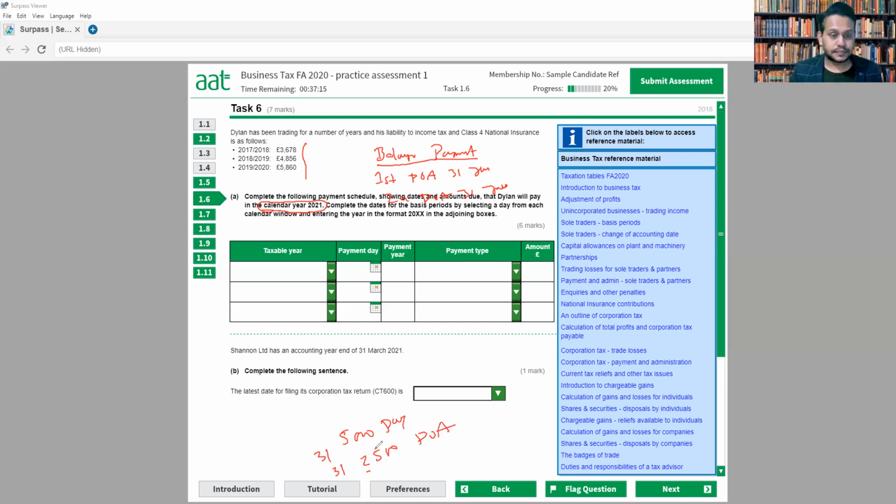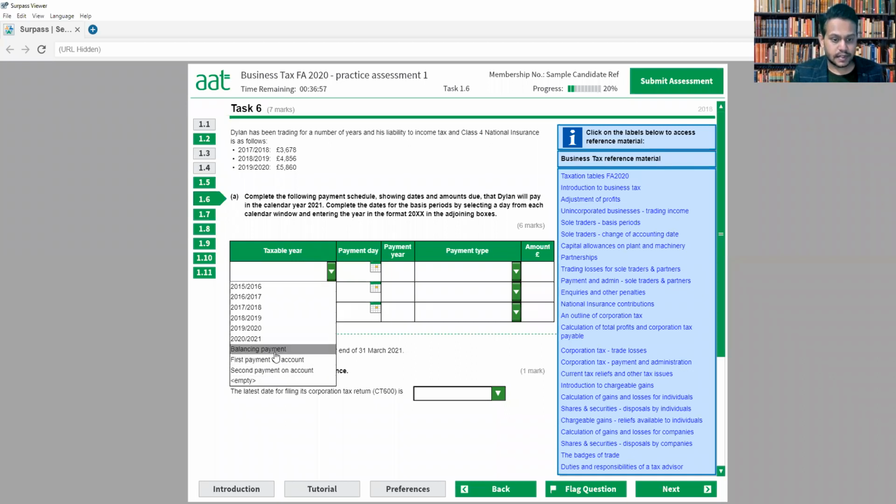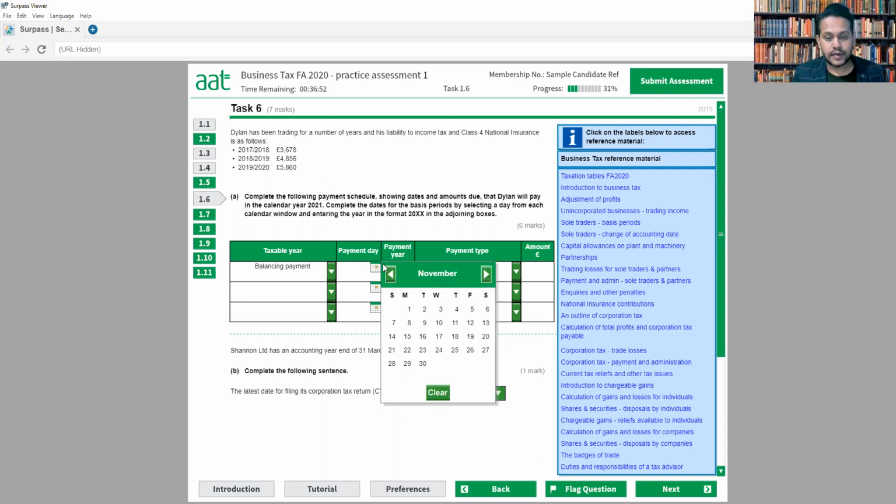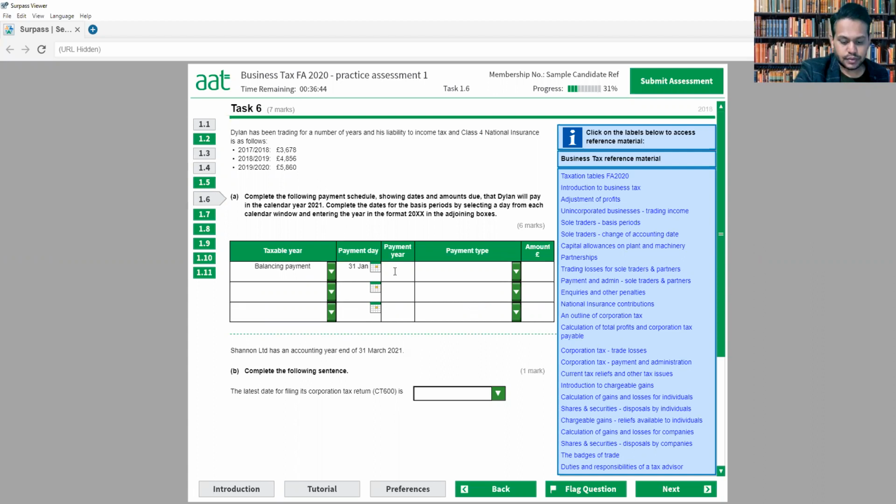So here they are asking how much will be the payment for calendar year 2021. The first thing we have to pay is the balancing payment. So we have to see how much it is. Let's find out the balancing payment. And we always have to pay on 31st of January, remember that. Balancing payment and the payment on account, always 31st of January, always. So on 31st of January 2021, because the question said how much you need to pay in 2021 only, the calendar year, the payment will be the balancing payment.